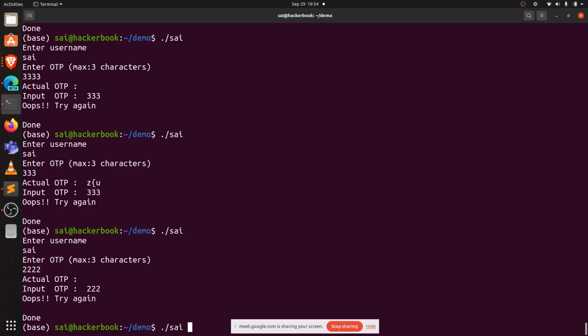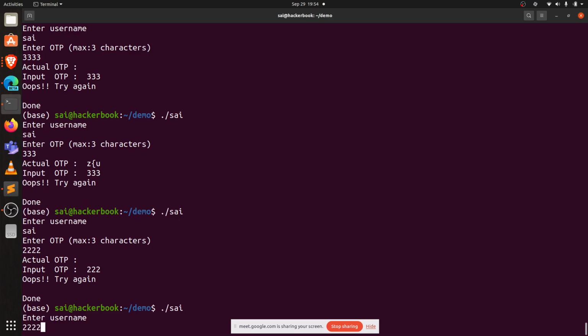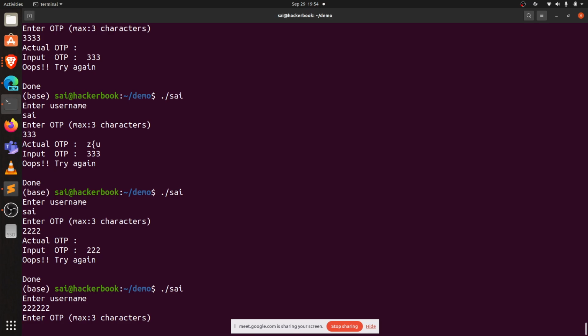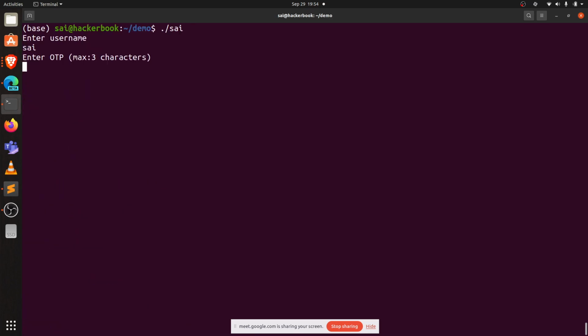So what we can just do is increase my OTP size, as in the input I'm giving. Instead of following the rule that only three characters should be provided, let me give five or six characters. I gave my input OTP as this huge number, triple two triple two, and my input OTP is initialized with this specific number, and the remaining twos, which I gave extra as part of the input OTP. Out of that, only two digits were passed to this actual OTP.